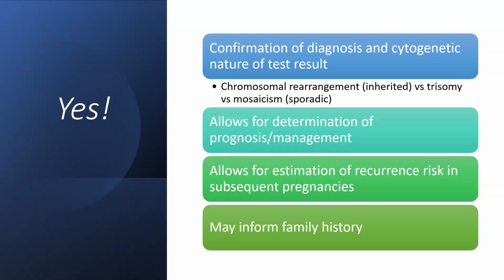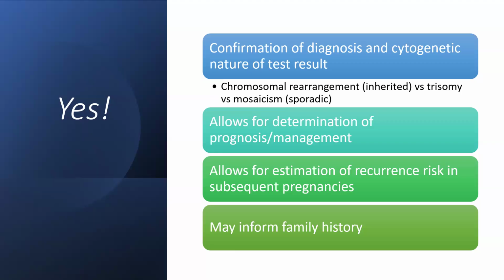There are 3 different types of Down syndrome. The most common is what we know of as trisomy 21, and that, of course, is sporadic. It is not inherited, but there can be rearrangements that are being carried by either parent that increases their risk in each pregnancy for a child with Down syndrome. And so it's important, by doing a diagnostic test, whether that's during or after the pregnancy, to confirm that diagnosis: is this an extra 21, or is this an unbalanced translocation that was inherited from a parent?